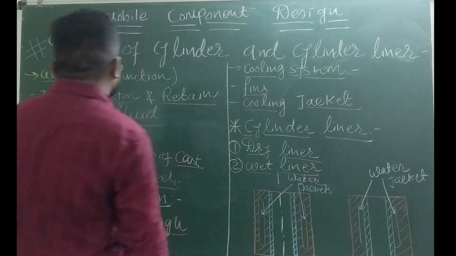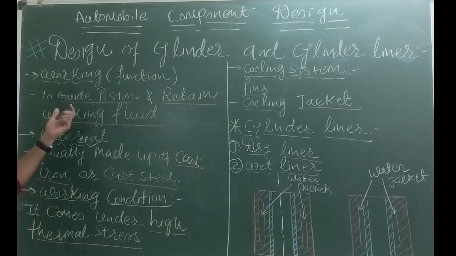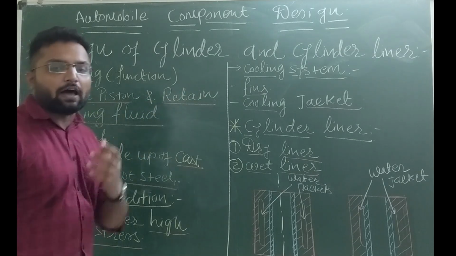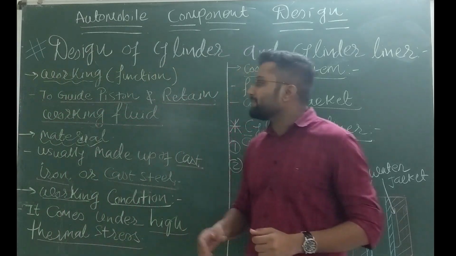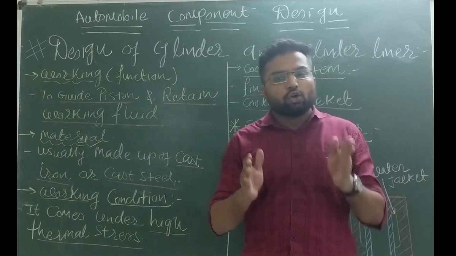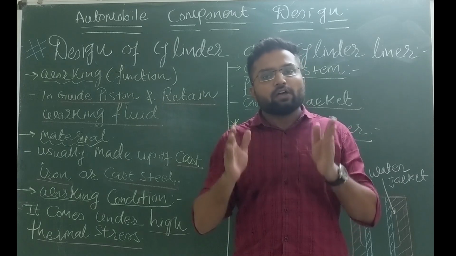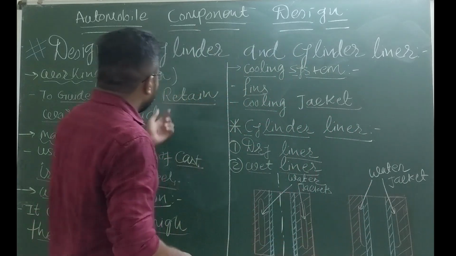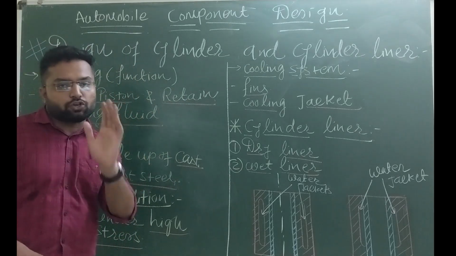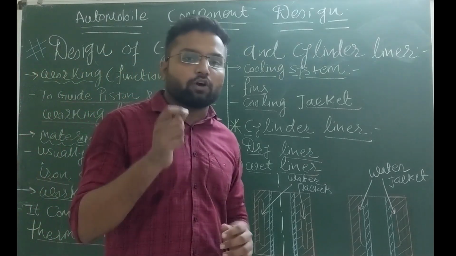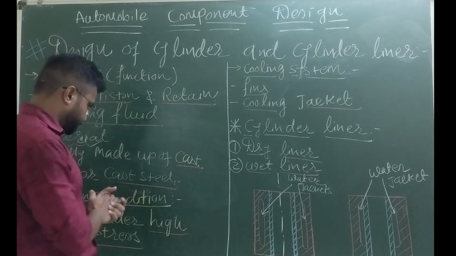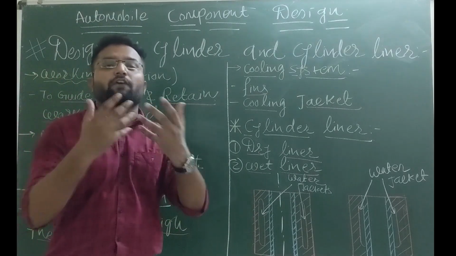Working of our cylinder is like this. It is provided to guide the piston and retain our working fluid. Or you can say it provides a passage to guide our piston to have reciprocating motion, and at the same time it will provide retaining in each and every stroke without losing any amount of fuel while working in a suction stroke. So this is basically its function.